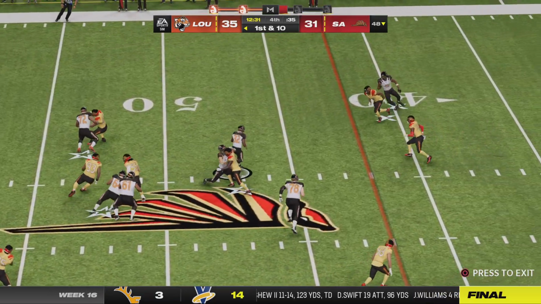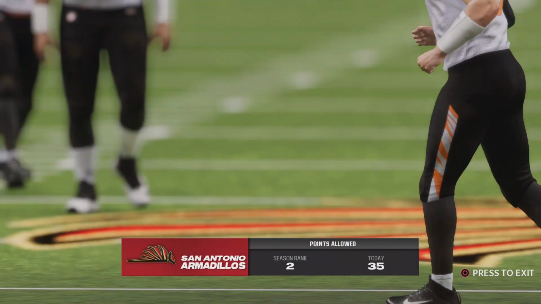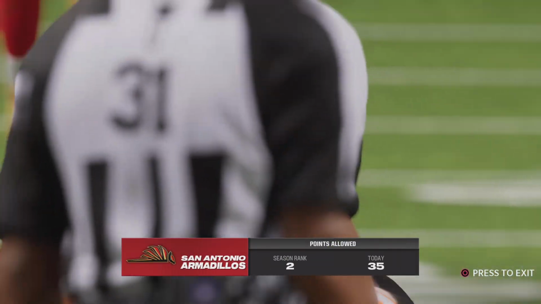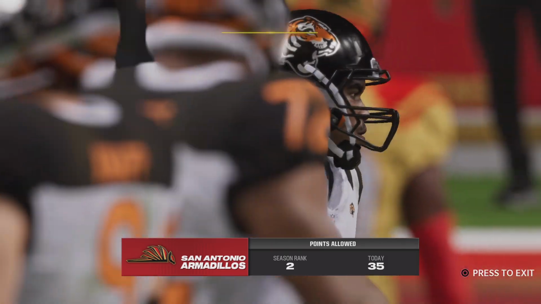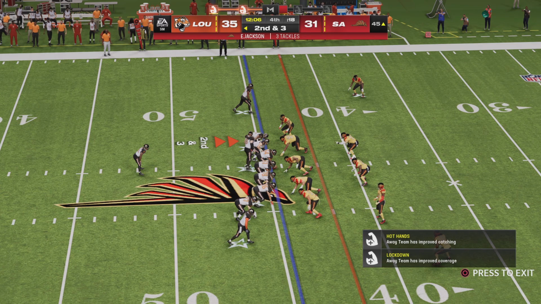On 1st down, they'll go to the ground attack. And he takes it across midfield to the 45. 79 yards rushing for him now to this point. Here's 2nd and 3.